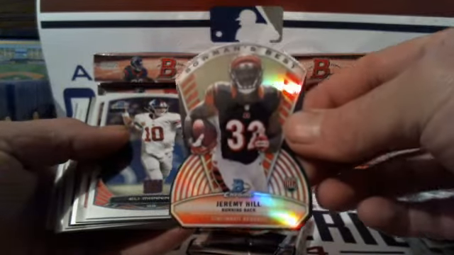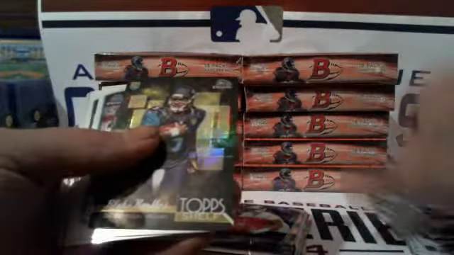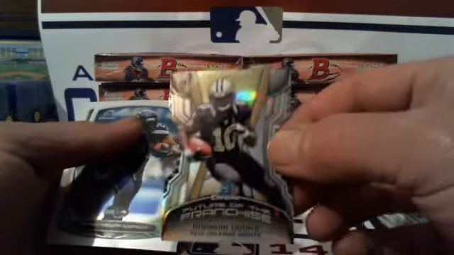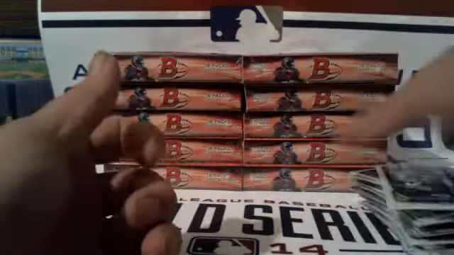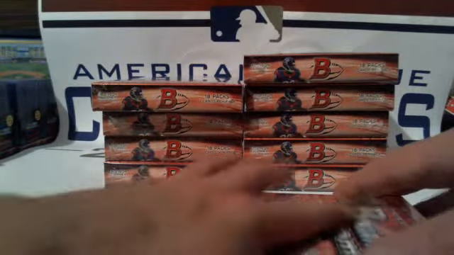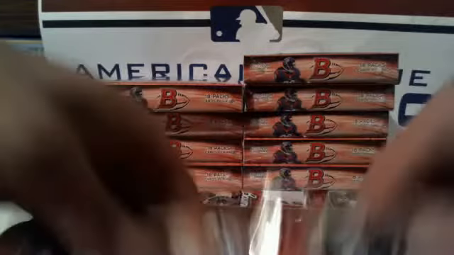Jeremy Hill, Bowman's Best, Bengals. Blake Bortles, Top Shelf, Jaguars. And a refractor, Trent Murphy, Redskins. Bowman's Best, Sammy Watkins, Bills. And a mini die cut, Brandin Cooks for the Saints to finish box number two. Two boxes, two colored autos, a prism, a gold, a red. Very nice.